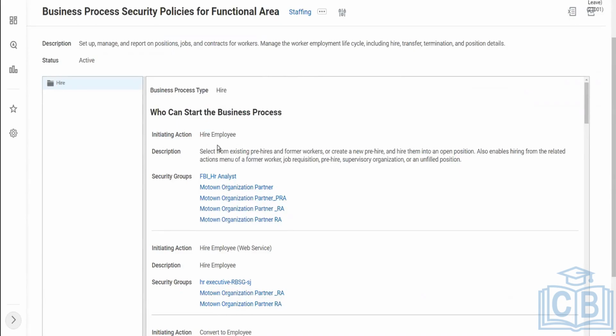But you see here, now what happens? Can a manager initiate the Hire Employee task? What do you think? Who can start the business process? Hire Employee. Can a manager initiate the Hire Employee task? The manager can no longer do that here also.